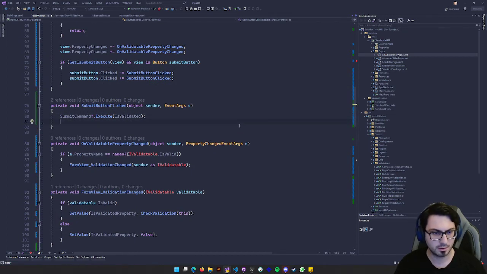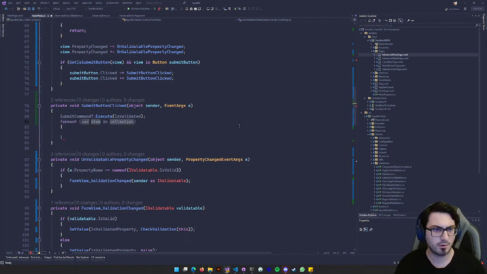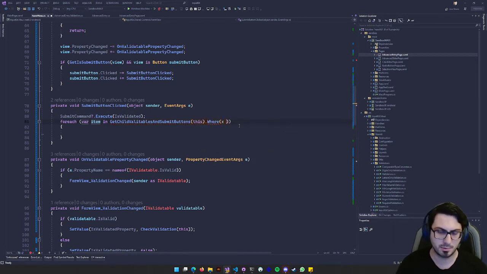Now we can iterate all of the child elements, child and submit buttons, in this layout, and call a var expression here. I don't like it. We can go with an if check.